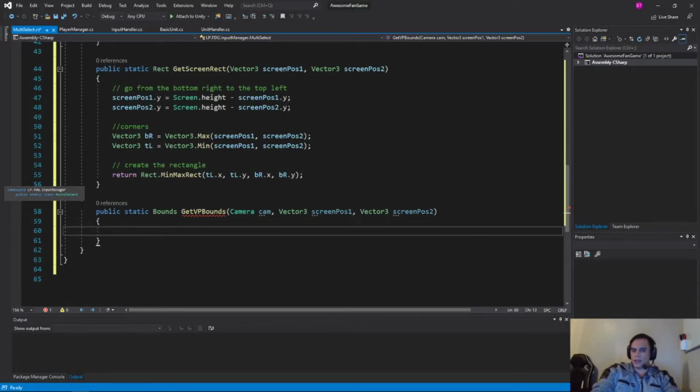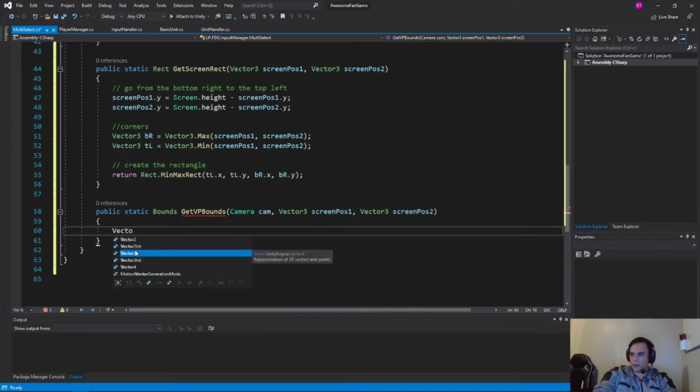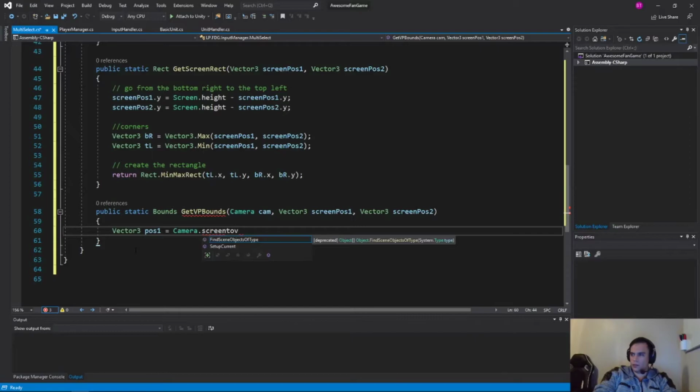Now, in order to calculate this, we're going to do a lot of the same type of math that we did in here. So we need our vector, we're going to do a vector 3 position 1. Okay, that's going to be our camera dot screen to viewport point, screen position 1.